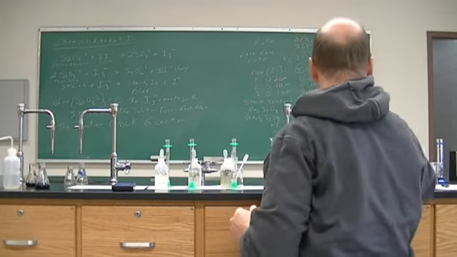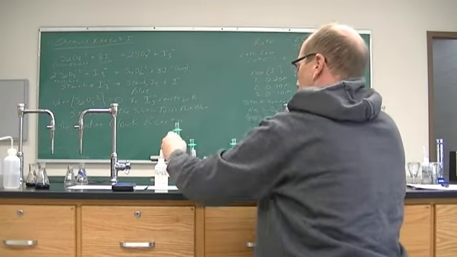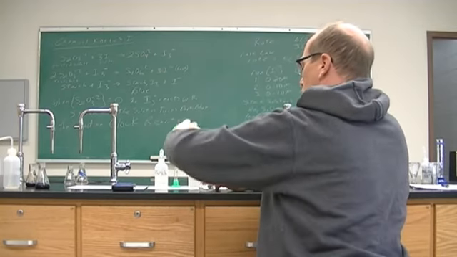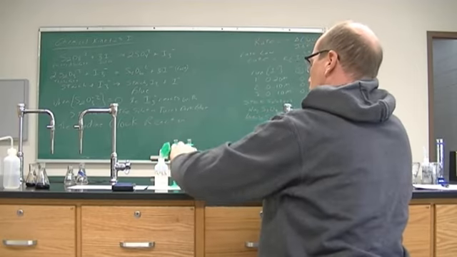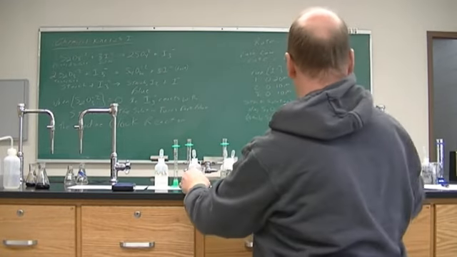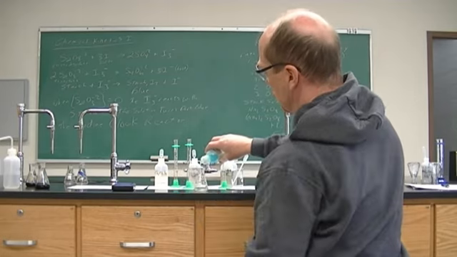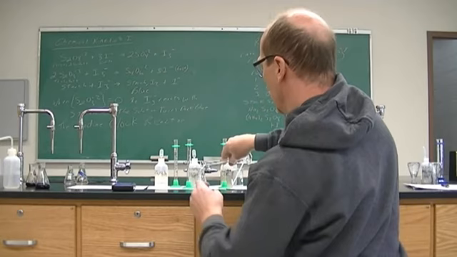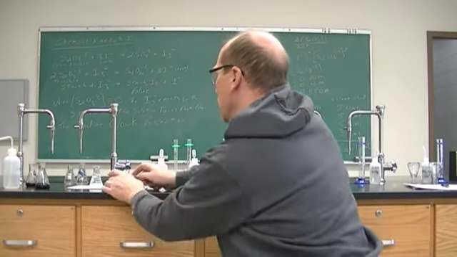All right, so this time, I got my reaction vessel, put in the starch, put in the S2O3, put in the KI, put in a drop of the catalyst, and then add the S2O8, give it a swirl, and set the timer.